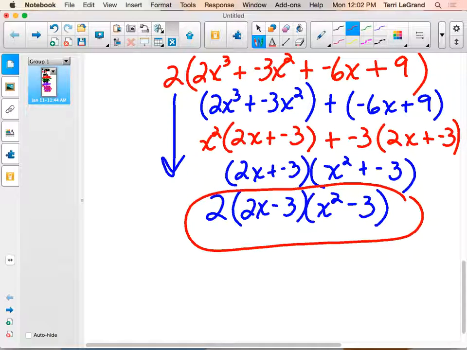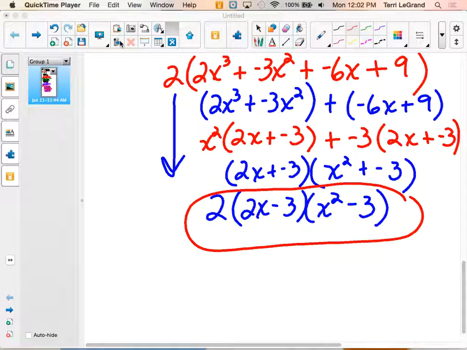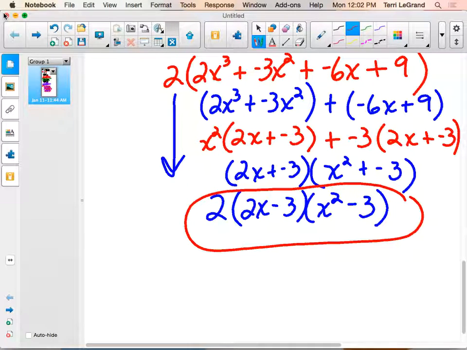Okay? So we gotta keep checking to see if factors that we already got can still be factored, and if they can, we gotta factor them some more, and we gotta have them completely factored. Any questions? Okay, then let's get out some loose leaf to show your work on, your homework. And the only thing I want on the worksheet itself are the answers, okay?